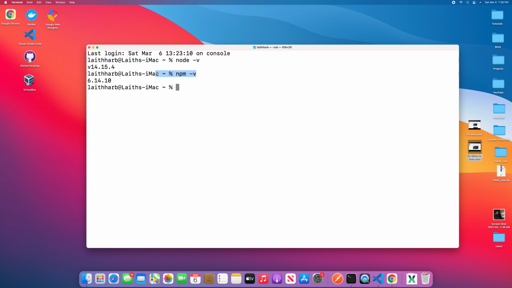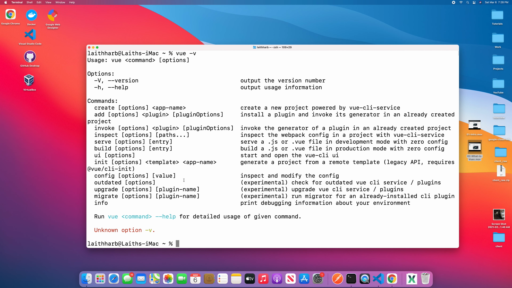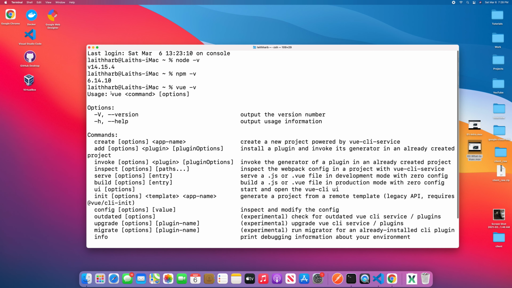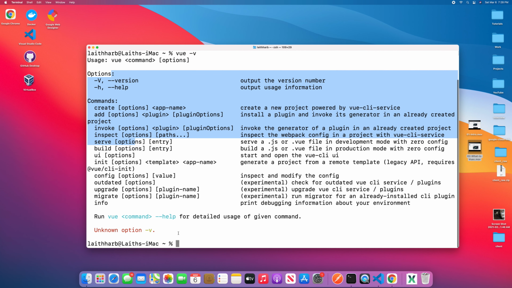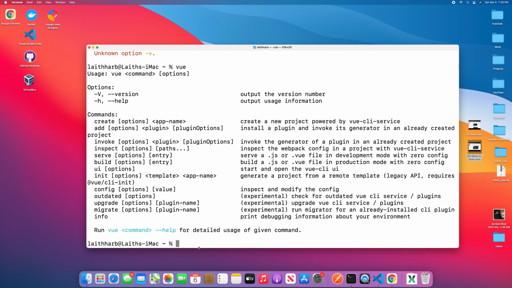Another thing that you need to install is the Vue CLI, and you're going to want to install this globally. To check if you have the Vue CLI installed, I get a bunch of output right over here. So I guess it's not vue version, but if you run vue on its own and you get some sort of output, that means you have the Vue CLI installed.